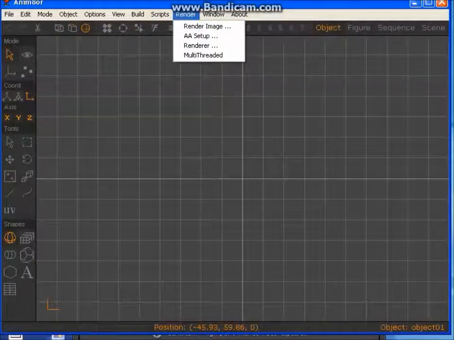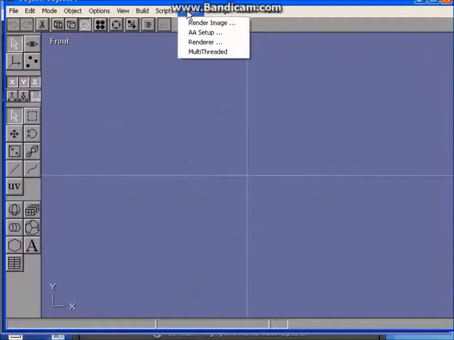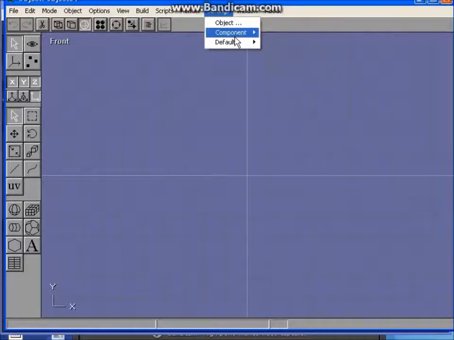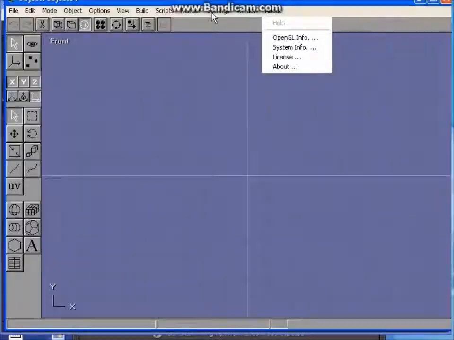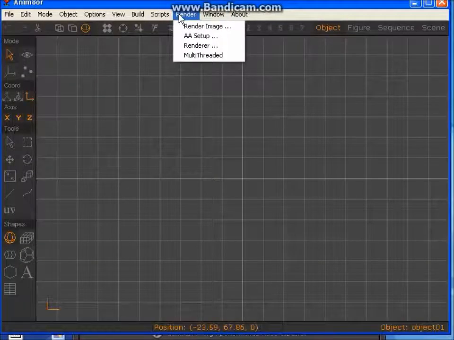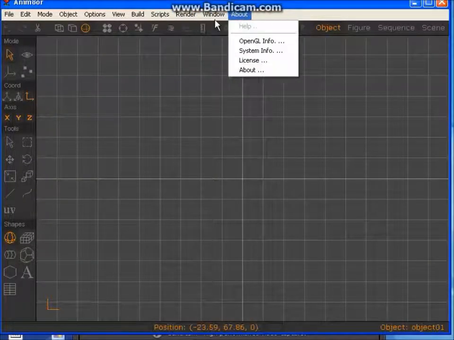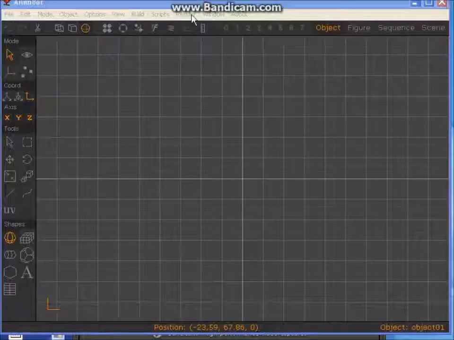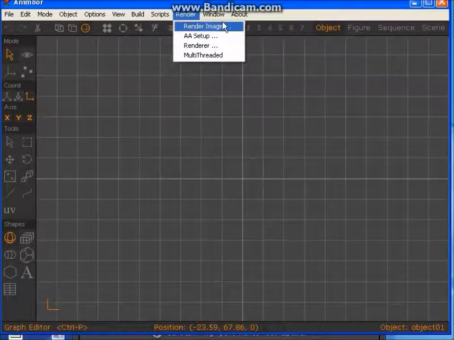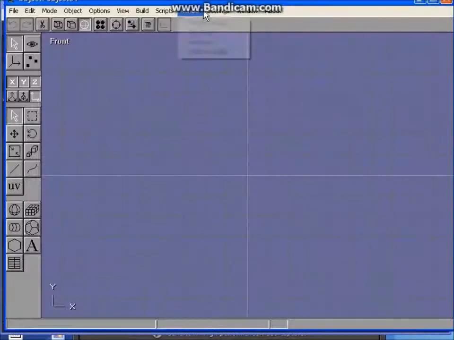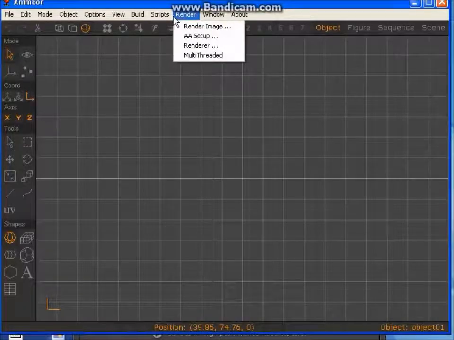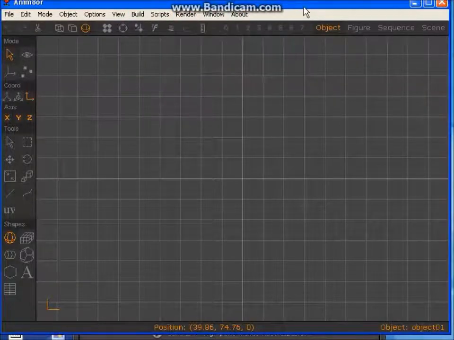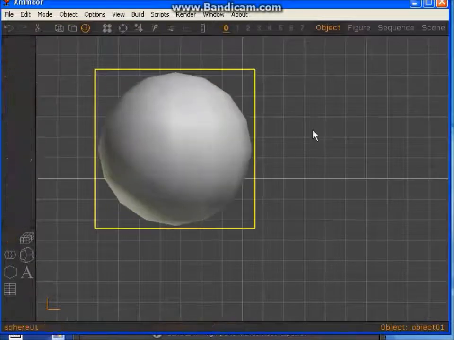Now, scripts pretty much is the same. Yeah, in render. Oh, they don't have a settings menu. That is very interesting. That will definitely be something to get used to. So I don't know how I'm going to reset UV texturing. Hopefully, it's possible. So without further ado, I'm going to show you some shapes.